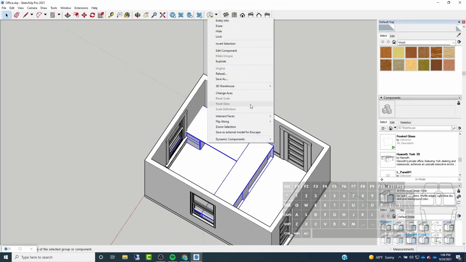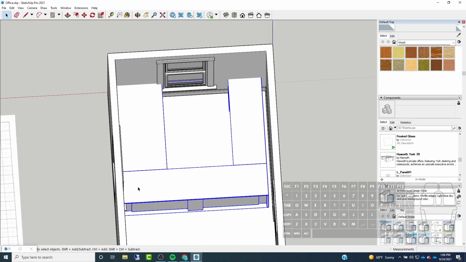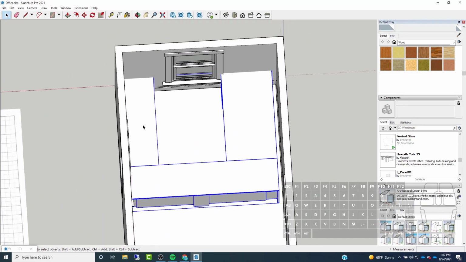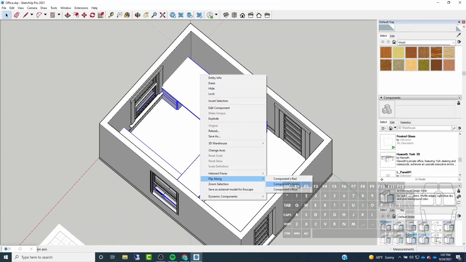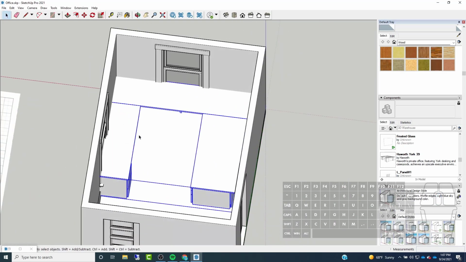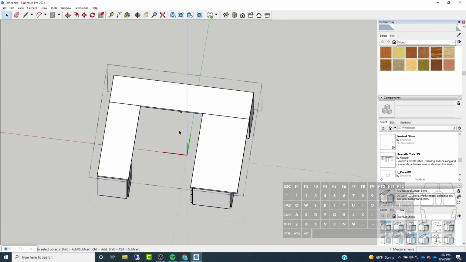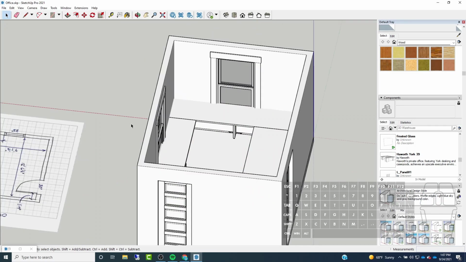So I'm going to again right click on this and go flip along, and I'm going to choose components red. Okay, so that flipped it the opposite direction, which I actually do need to, no, I don't need to do that. Yeah, so I'm going to redo that and I'm going to choose green. Sometimes I get confused on which one you actually need to select, but in this case it's going to be green. So that flips it around the correct way. And if you look at this component, you can see the right side of it is a bit deeper than the left side of it, which is exactly how my desk is. So that's the way I'm going to leave it.